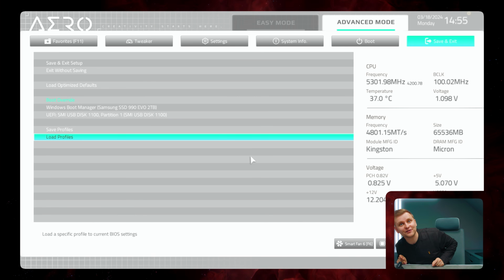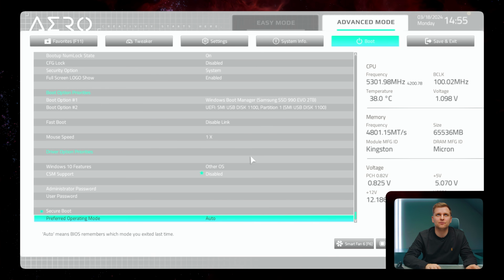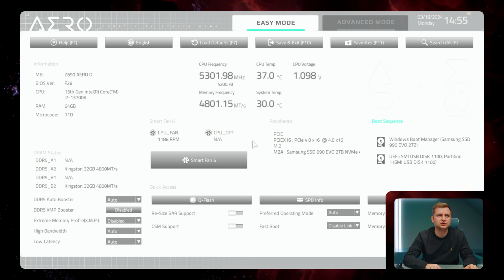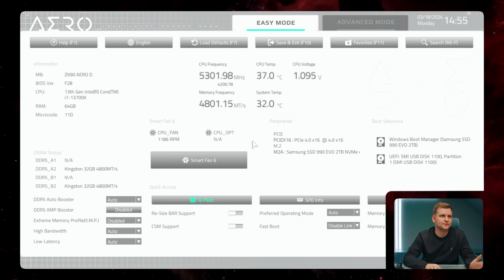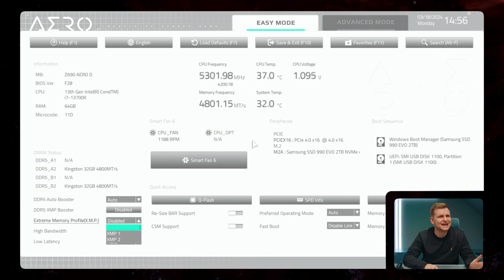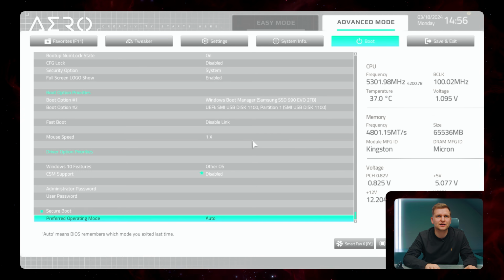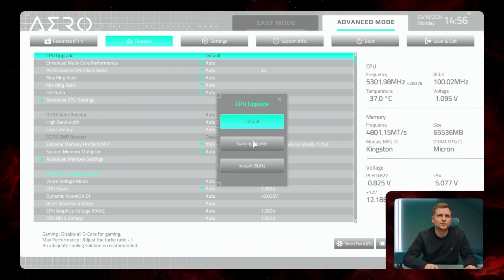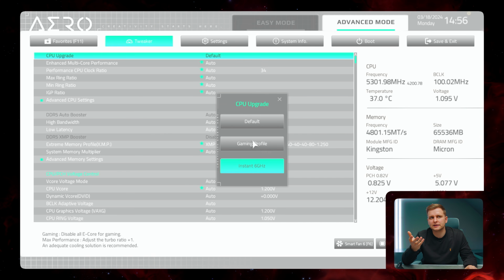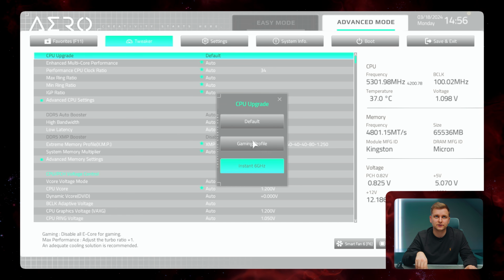Profile loaded. Can you hear that? Fan profile has come down. Even though what our BIOS looks like has changed, we actually have everything enabled. Let's have a look. Although the XMP profile, as you can see, is not on. So we're going to have to check that. If we can put Tweaker, CPU upgrade. As you can see, it only updated our fan profile. None of the other bits actually got updated.